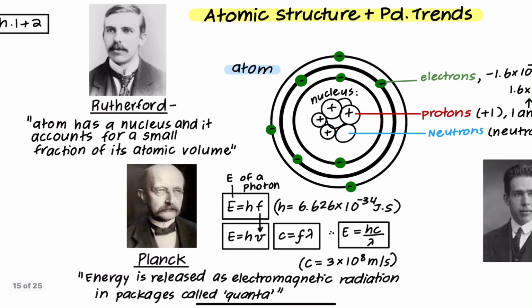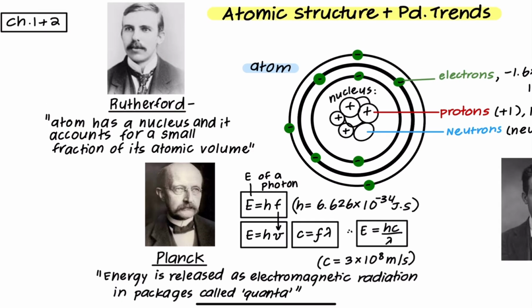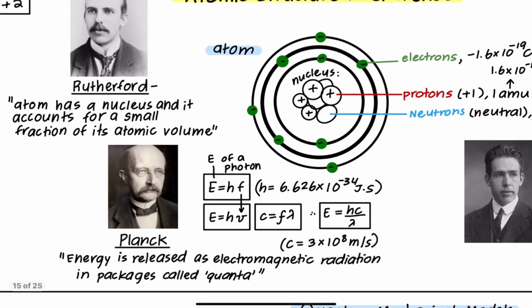So around this drawing of the atom, I also included sort of how the idea of the atom actually evolved. So initially there was a person who actually proposed that the atoms are solid spheres. Rutherford, who I included here, this is how he looks, used the gold foil experiment shooting alpha particles at thin gold foil. He saw that most went straight through, but some deflected, meaning that the atom has a dense positive nucleus surrounding mostly empty space, and that's sort of where this idea came from, right?